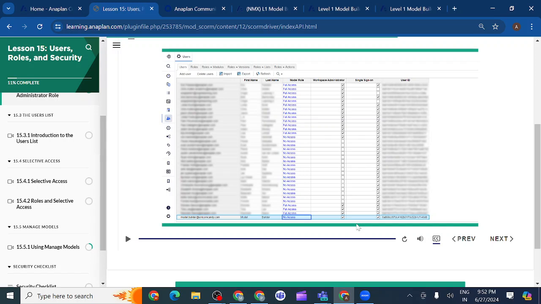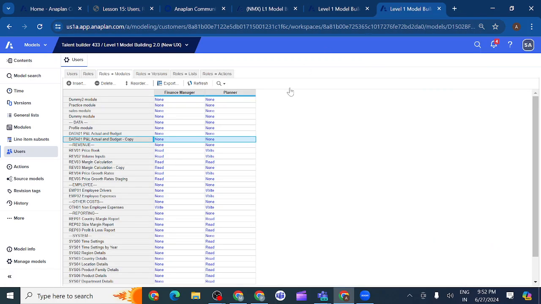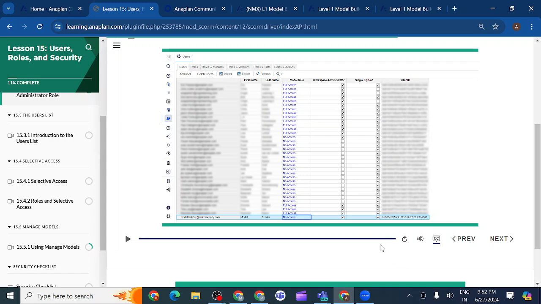So we can see here, if I provide any user workspace administrator access, what happened? He will get access to the entire workspace, every model we have. In that scenario, what should we do? If I want to provide one user workspace administrator access, he will get access to all models. If you have 10 models in that workspace, he will get access to all 10 models. In that scenario, what will you do? We need to go to the other models and remove access for them.